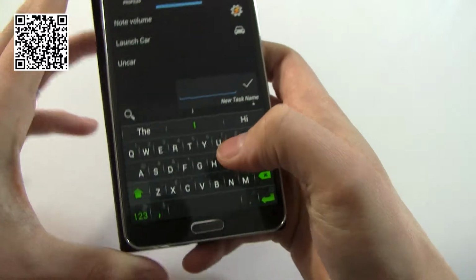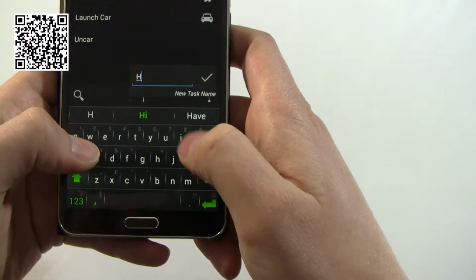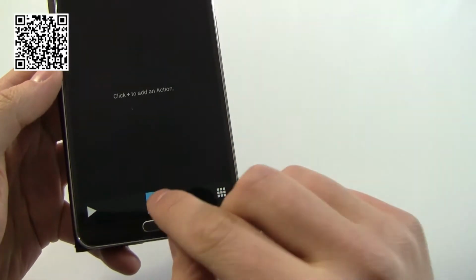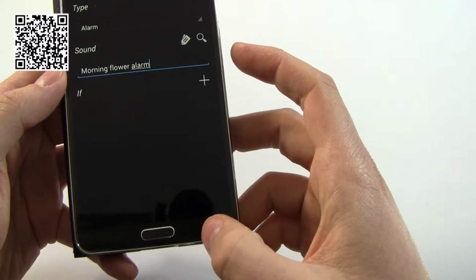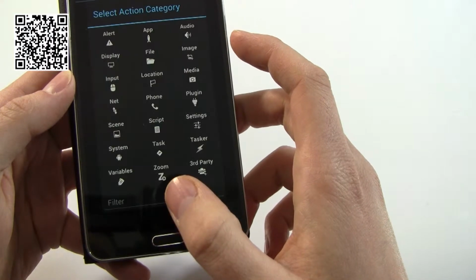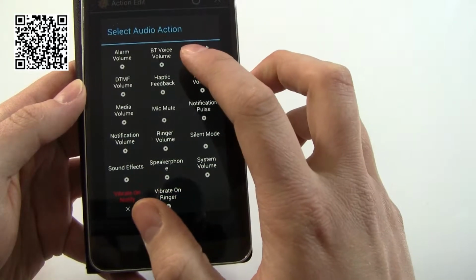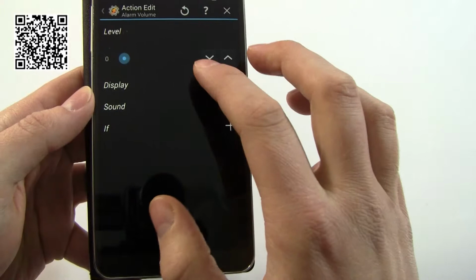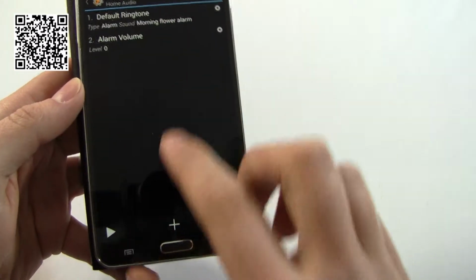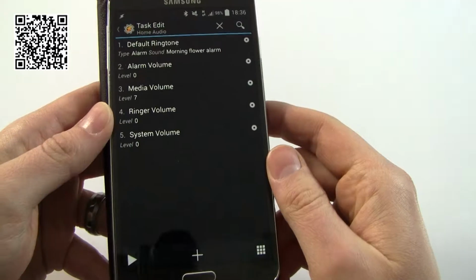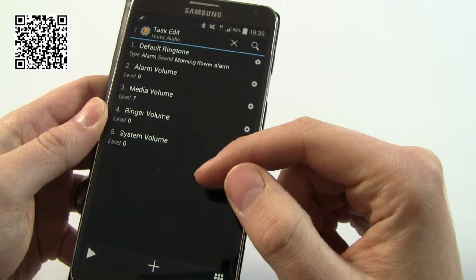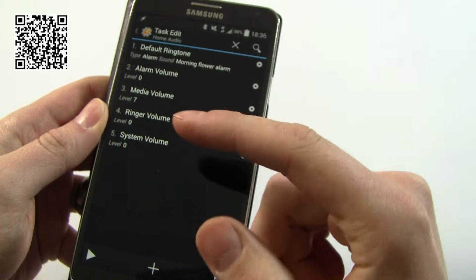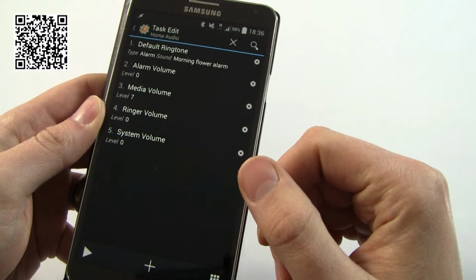So what we're going to do is call this first one Home Audio, and the idea here is this will be all my audio settings for home. The ringtone's fine, but what we're also going to do is change all the volumes, and I'll whiz the video so you'll see that all of these will be low. As you can see, we've got the ringtone set and all of these volumes low, except for media, because we may actually need to be able to listen to things on the phone while we're at home.